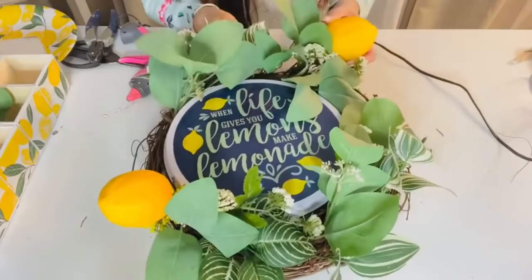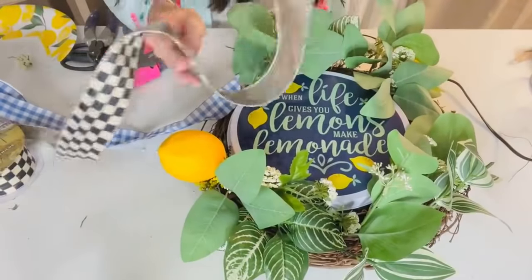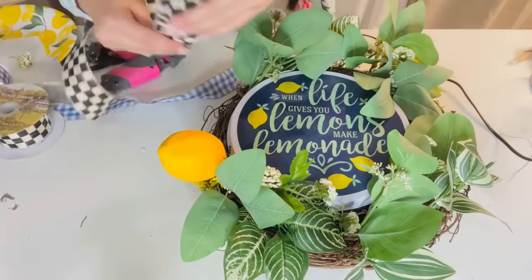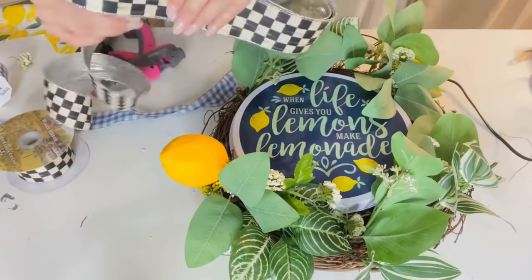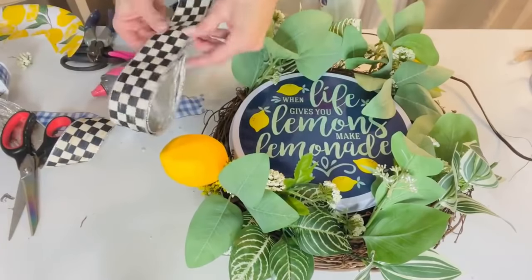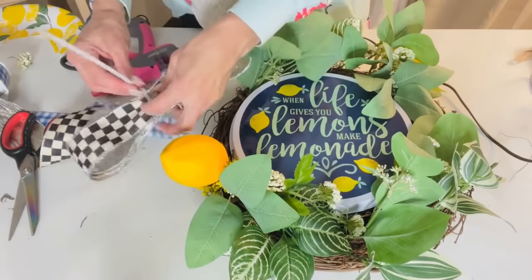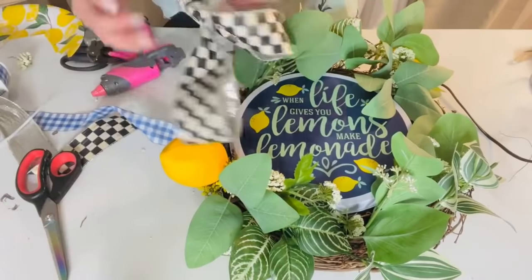No matter what's going on in your life, when life gives you lemons you can make lemonade — just try not to let those lemons turn you sour or bitter. Now I'm making an Olivia bow using McKenzie Child's ribbon left over from Christmas. Take the ribbon and loop it over on itself twice to give four loops, then take a zip tie to the center and pull it up tight. Give it a good fluff and you have a fabulous little bow — the secret to all my bows is the fluffing! I also suggest always using wired ribbon.